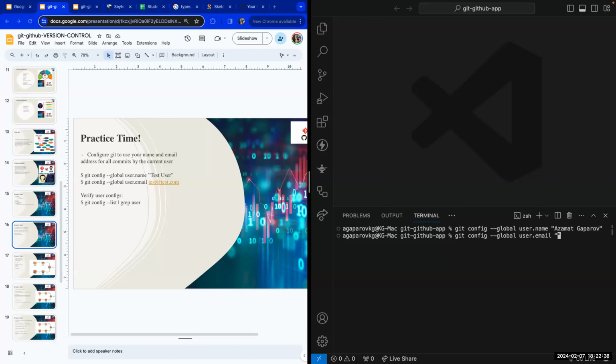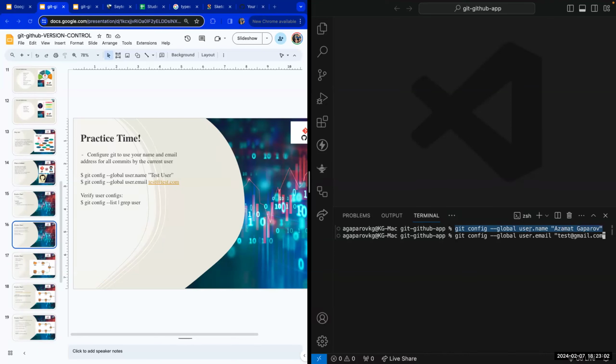Can I use Git Bash for this? Yes, of course, definitely. Do I run both or just one of the two options, name or email? You guys need to run both commands.